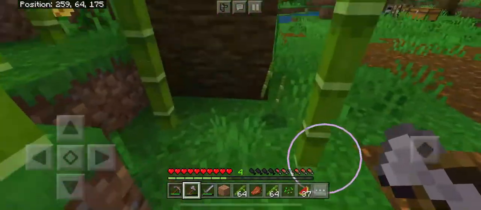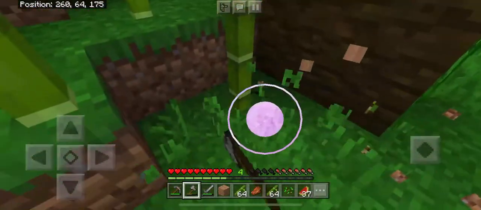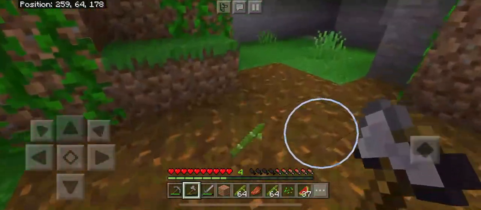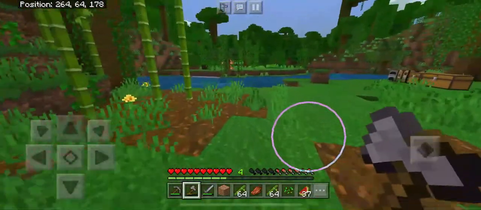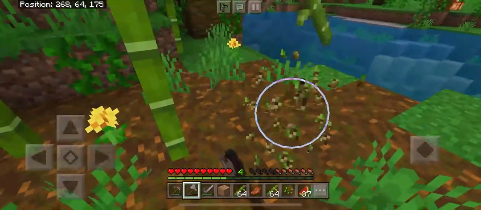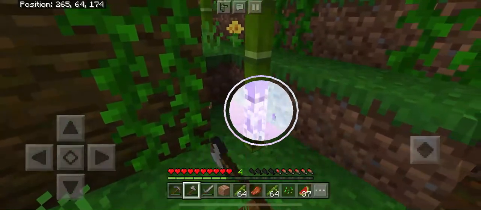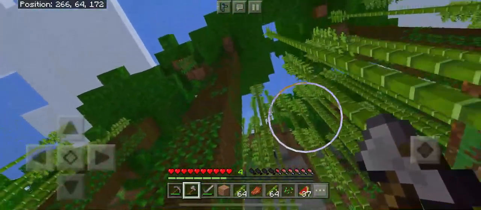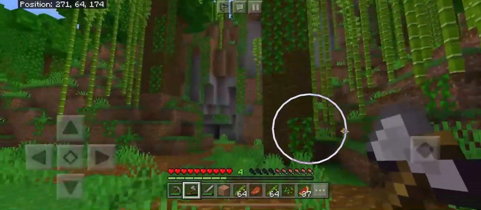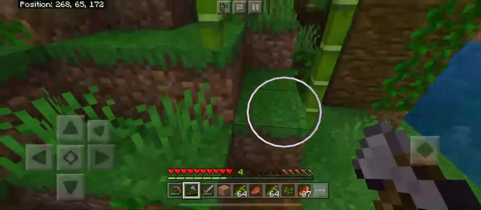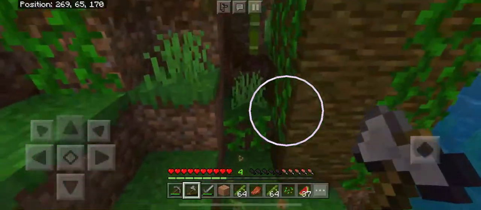And I don't know why this came to mind, but I want to get a little plant pot and put a bamboo stalk in there. Yeah, I'm gonna do that. I gotta find some clay. But you all do that whenever I build the house. So, let's continue clearing this out a bit more. We're almost done. And when we're done, I'm also gonna cut down this tree. Not that one. That was a bit tall. I have a stone axe, so.